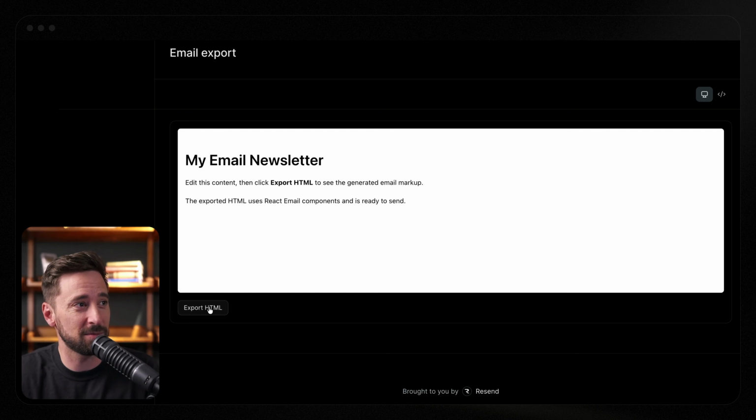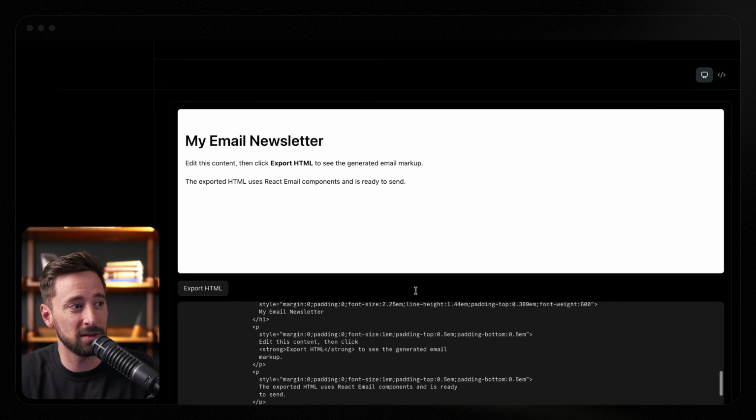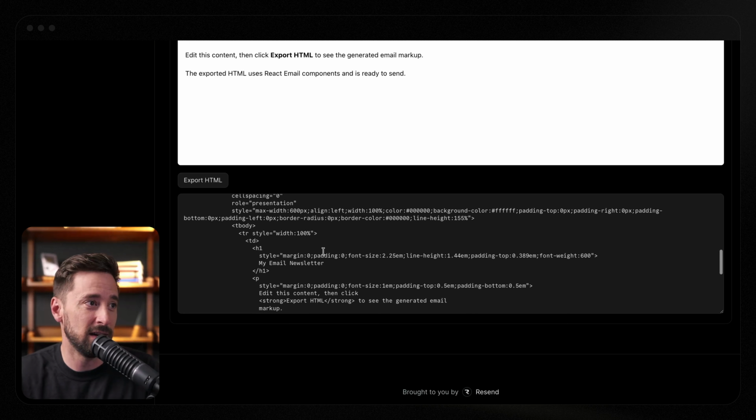Now, obviously it's not much good if all you can do is write emails. You should be able to export these emails. So let's look at that. Here I've got this export button here. If I click on this, you'll notice that it can convert the entire email to an HTML friendly version for email. So we've got tables and floats and all this kind of stuff. I don't have to write this. You don't have to write this. Drop this in your application. And then when somebody's ready to send an email, you can convert this to email friendly HTML.